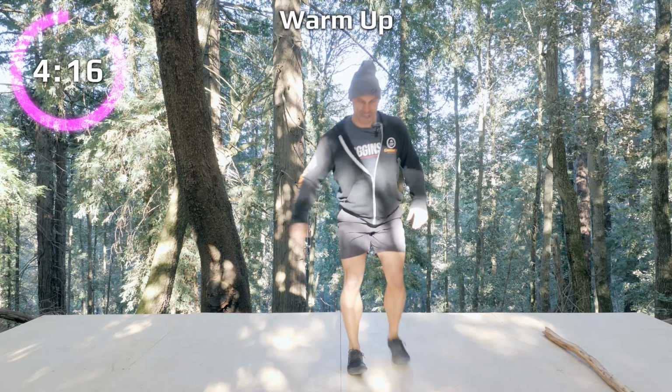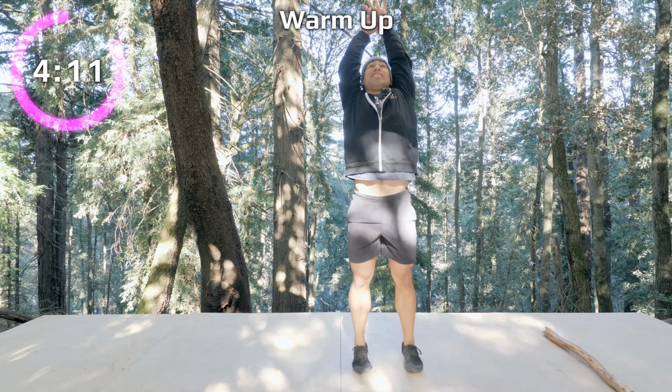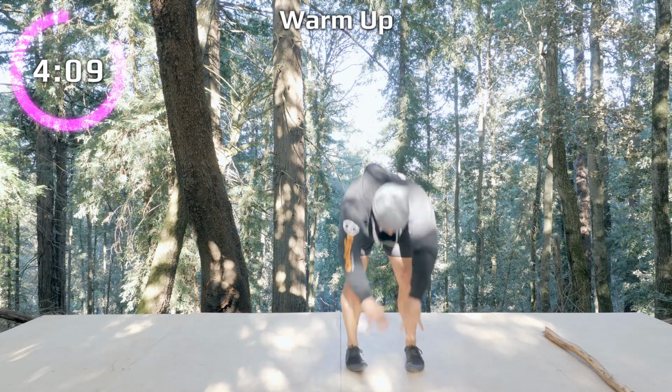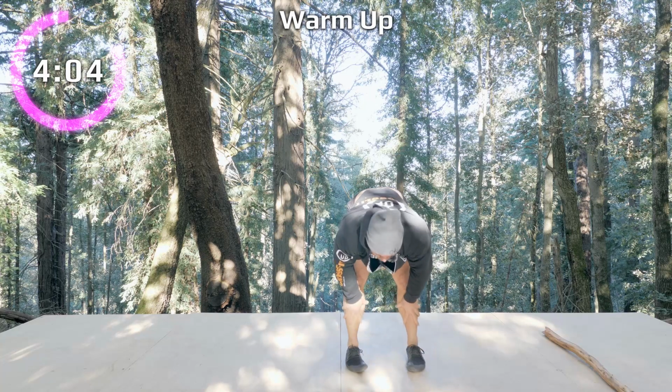All right, and bring your feet under you. We're gonna sweep the arms back and up. Reach up tall, and bring it down to the floor. Inhale, halfway lift. Exhale, forward fold.